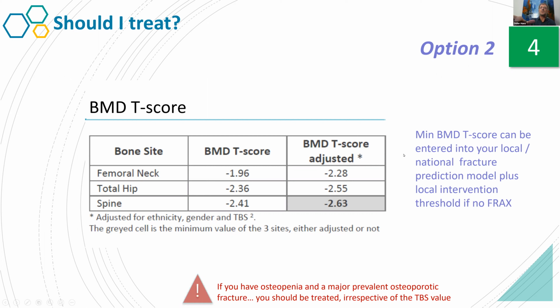So that means if I have an osteopenic patient, for example, with a low TBS, which is the case here, then we may end up having a BMD T-score adjusted which is equivalent to osteoporosis-like. And that will trigger for me, okay, if we take the TBS into account while my patient was osteopenic, it becomes osteoporotic-like, and that will allow us to treat.